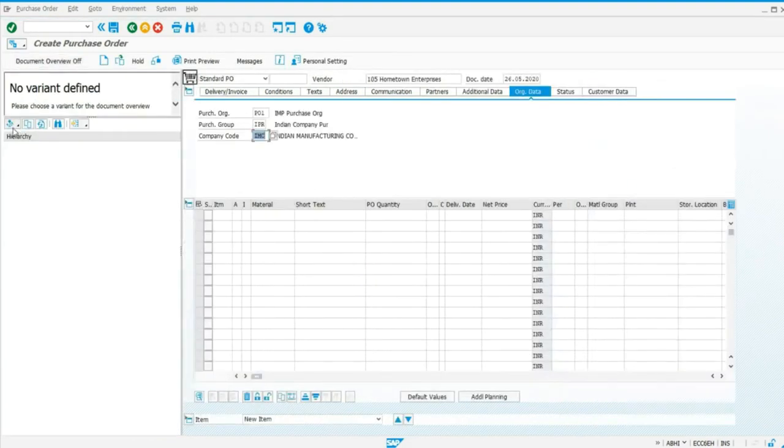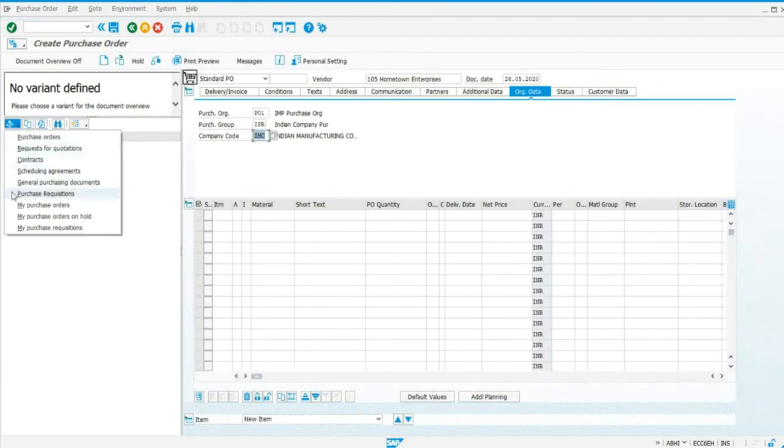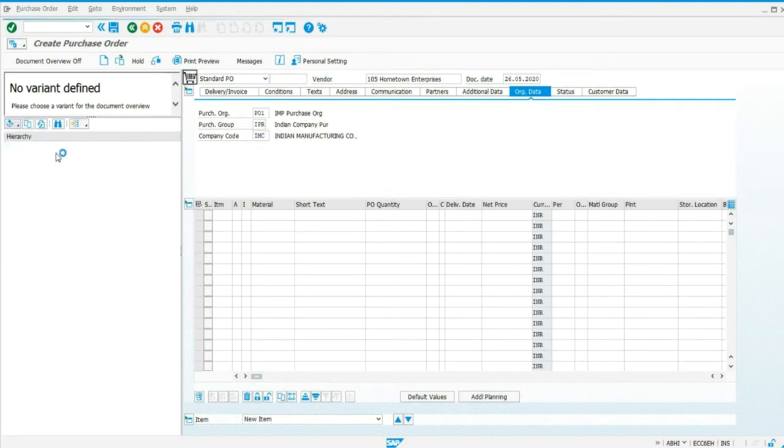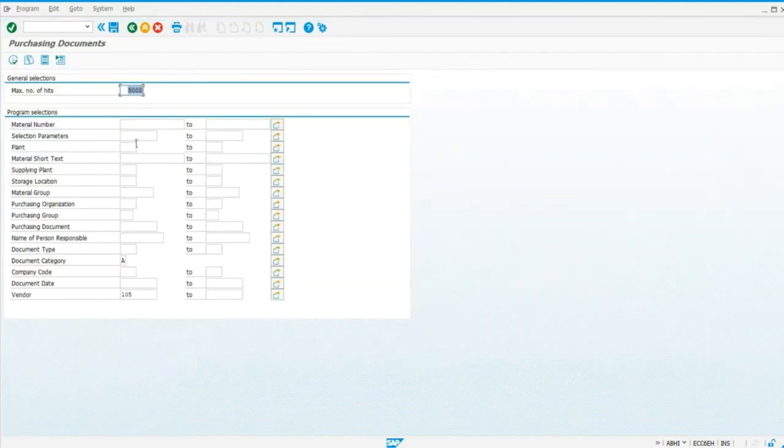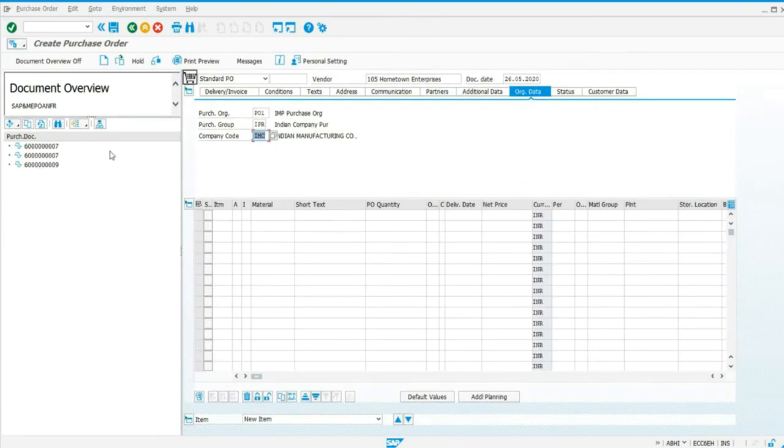then click on this tab, and here I can adopt a purchase requisition or request for quotation. So I am adopting my request for quotation, and you have already selected vendor 105. So click on vendor code 105, plant, that is IMP. This is again a search portal where you have to provide the search criteria, then execute. So these are 3 quotations which you have received from this vendor so far.